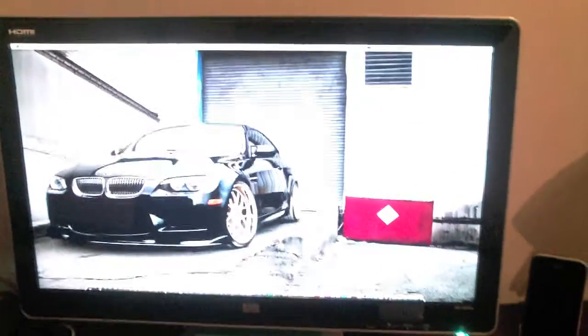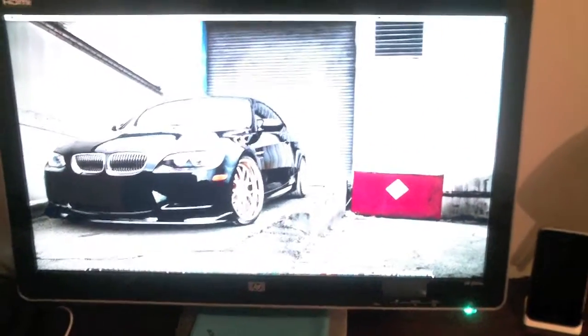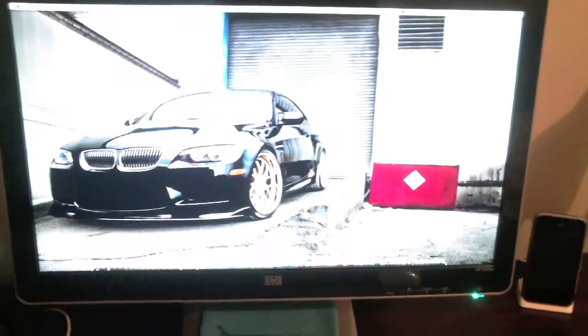My Apple remote and iClear cleaning cloth sits under my monitor. This monitor is the HP 2159M. It's full HD, 1920x1080. Really good monitor. I got that for like $200, which is pretty cool.